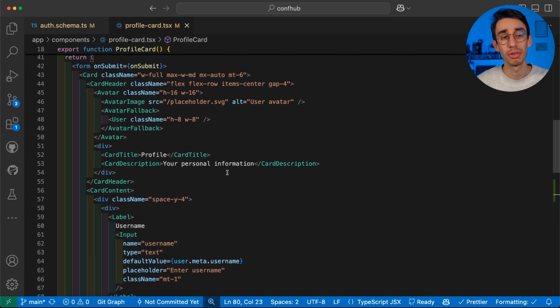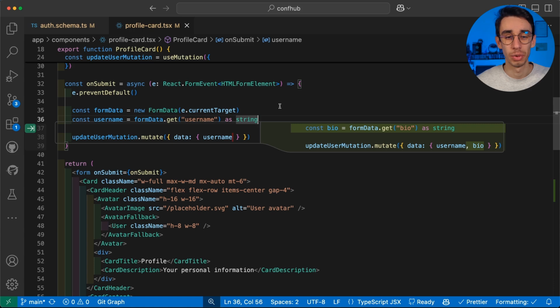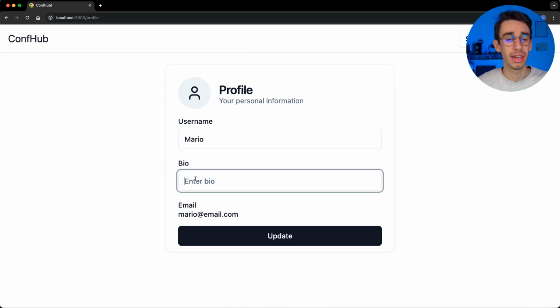And now, if I try to go up to my onSubmit handler, and I place my mouse exactly here, right after a second, this suggestion will appear. And if I press Tab once, you can see that it added both this new line, and also it added bio here in the parameters of my function. And with that, I finally have my bio field. I can type hello, hit enter, and well, this seems like it's working.